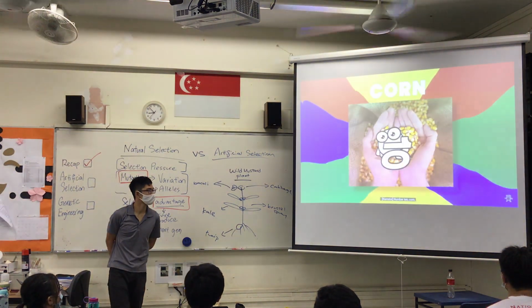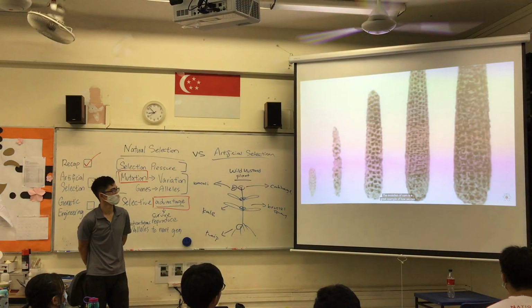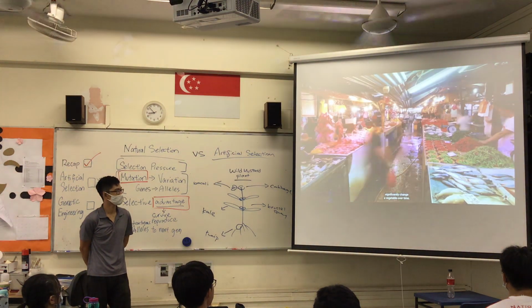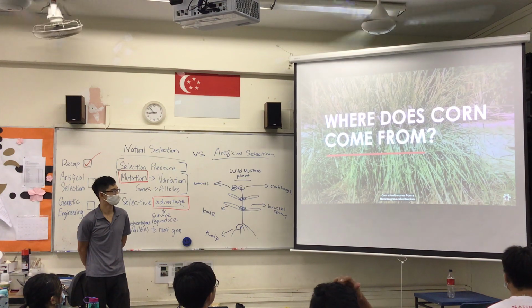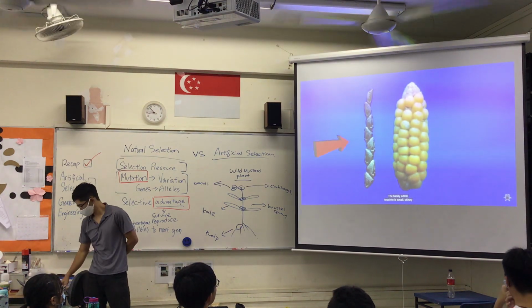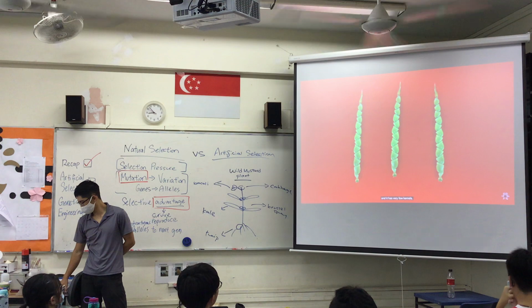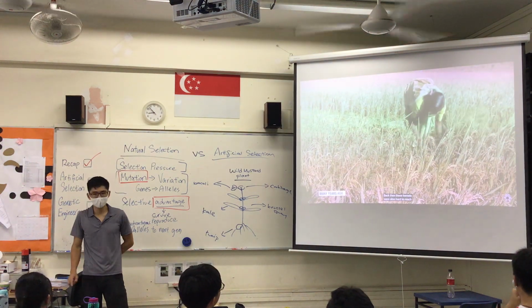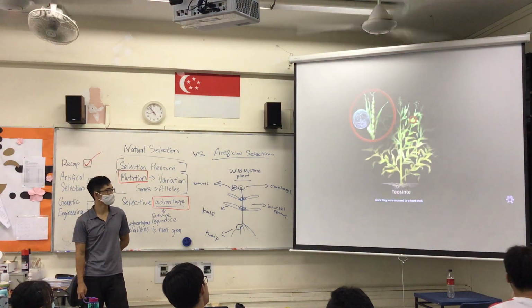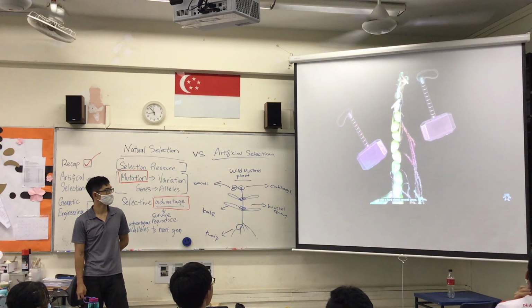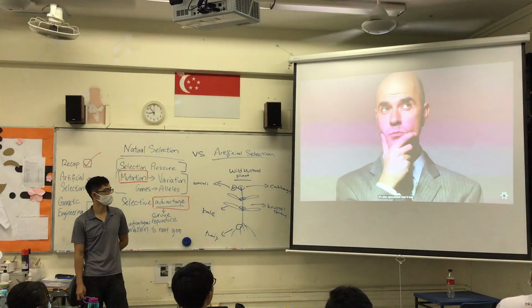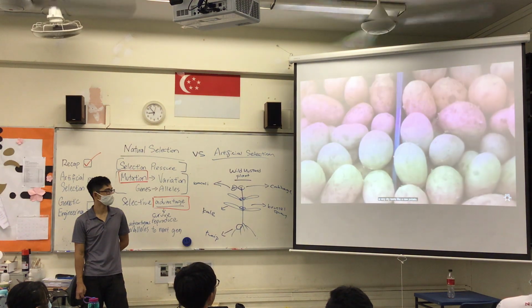Number 10, corn. The evolution of corn is a great example of how selective breeding can significantly change a vegetable over time. Corn actually comes from a Mexican grass called teosinte. The barely edible teosinte is small, skinny, and it has very few kernels. Back then, these kernels were also hard to reach since they were encased by a hard shell. To peel it, you had to hit it with a hard object several times. It's also speculated that it had a very dry taste, like a raw potato.